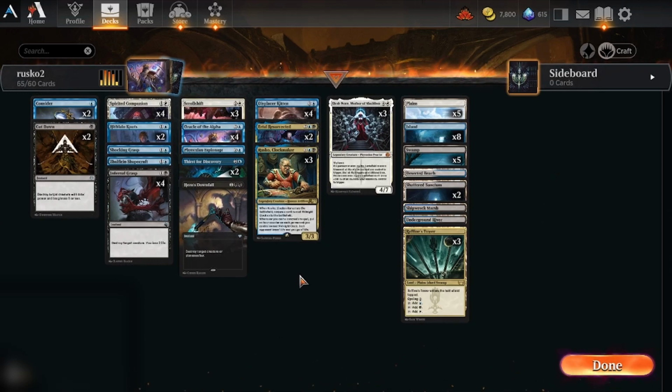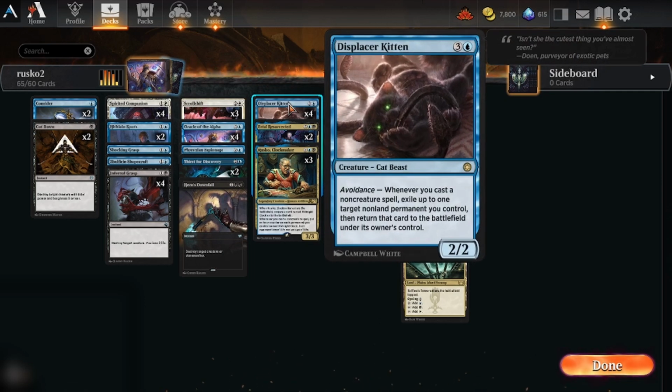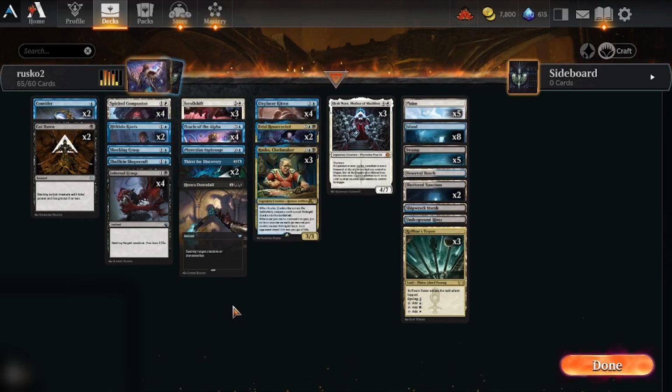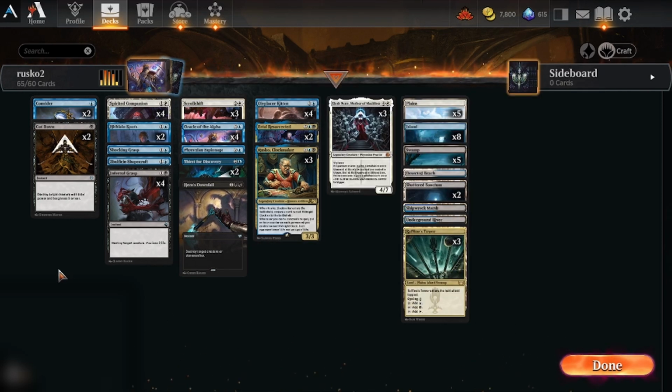Basically, when it pops off, if you have the kitten down, anytime you cast any of the power 9 conjured by the Oracle of the Alpha, including the Moxen, you can flicker the Rusko, which then makes a midnight clock and deals 1 damage. That gives you another blue mana, which you can then use to cast all these little 1 and 2 mana instants.